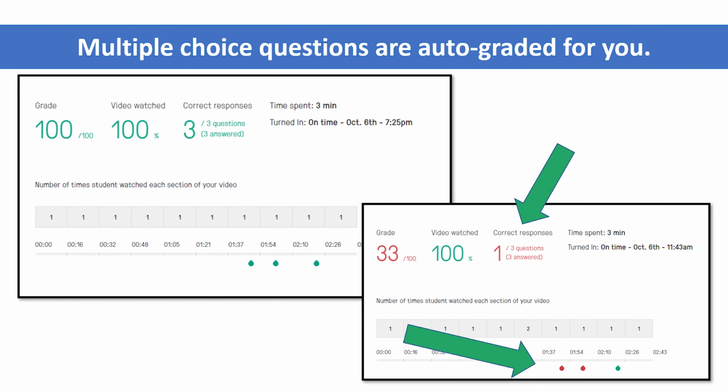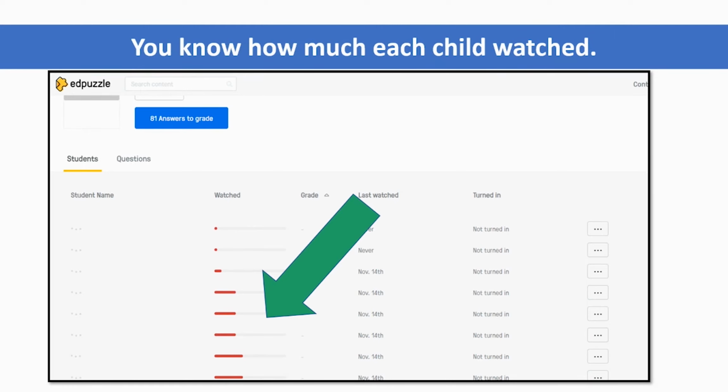You also have the ability to click on individual students in order to get specific data related to how they responded. If you want to locate trends, you can locate trends in order to cycle back to reteach core content. In this region right here, you have the ability to determine how much each child watched. If they only watched a small portion of the video, half of the video, or the entire video, you have access to that information. Previously, EdPuzzle would let you know if students re-watched particular sections. I find that metadata like that is helpful so that you can see the learning strategies of specific students.